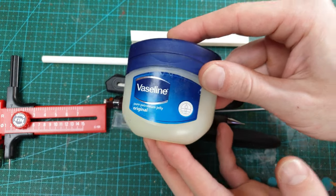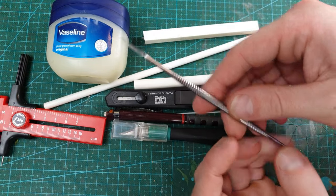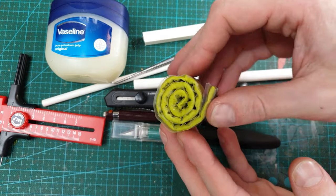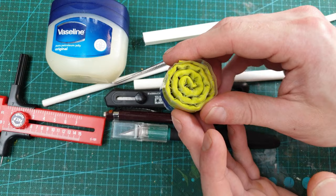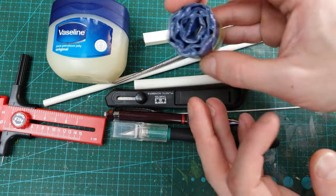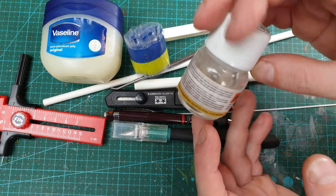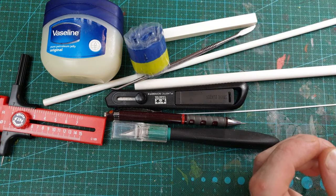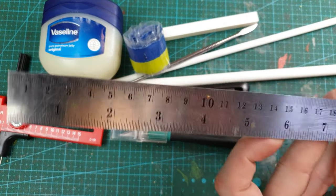We're also going to want some Vaseline, because that's a vital lubricant for your tool when you are doing a little bit of green stuffing. So a little bit of green stuff, if you're going to go that way, it's good for filling the gaps. You don't need it for this project, but it is useful, and especially later when we add little details as well. So, a little bit of green stuff to do a bit of sculpting. Very good indeed. And of course, your liquid poly or whatever polystyrene cement of choice that you're using for this project. And last but not least, of course, the old metal ruler. Don't leave home without it.